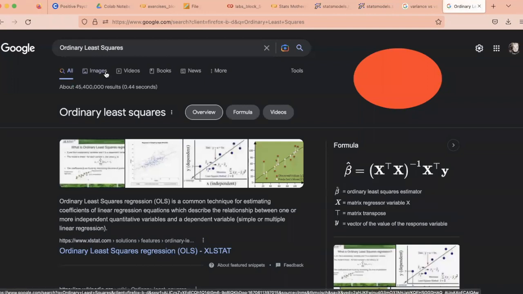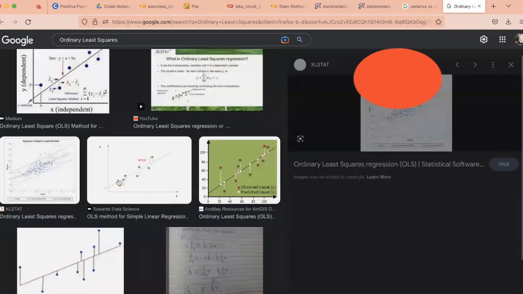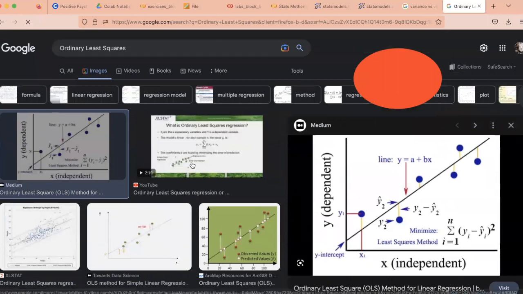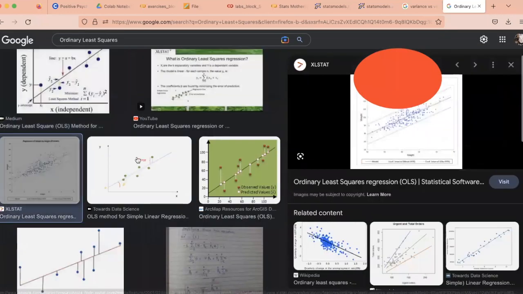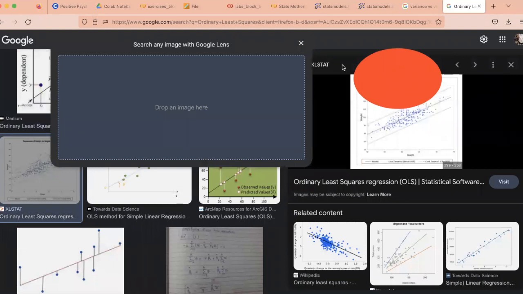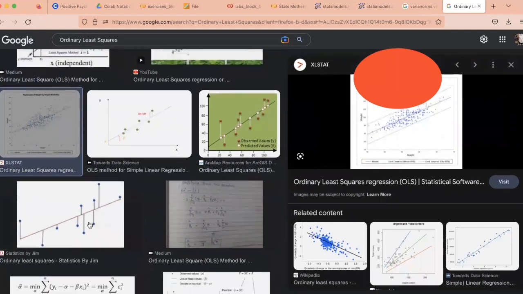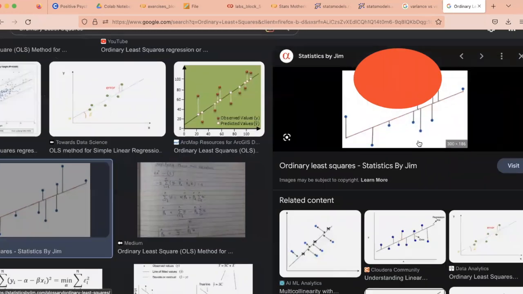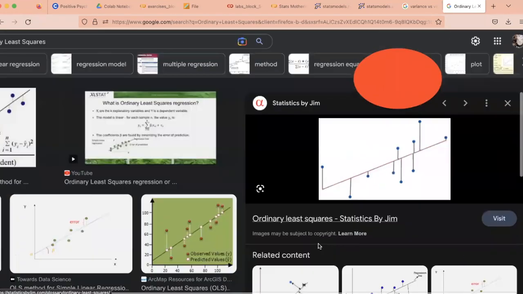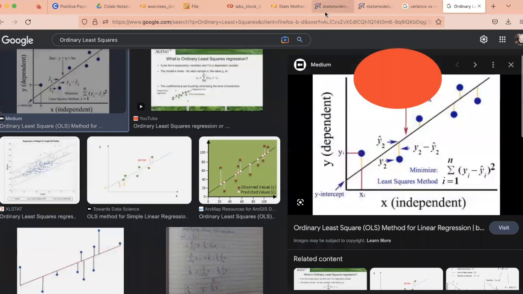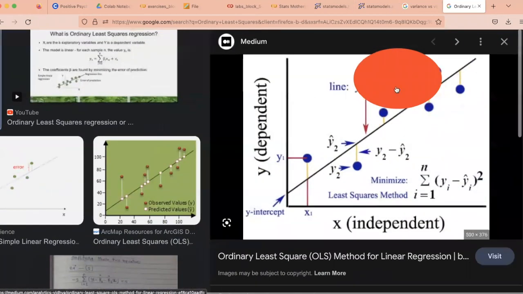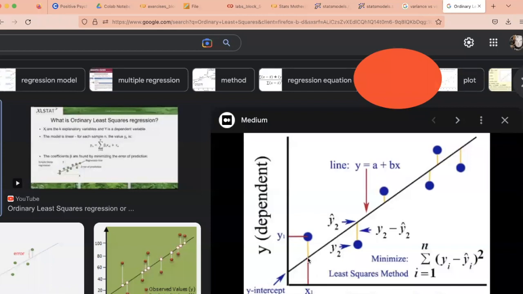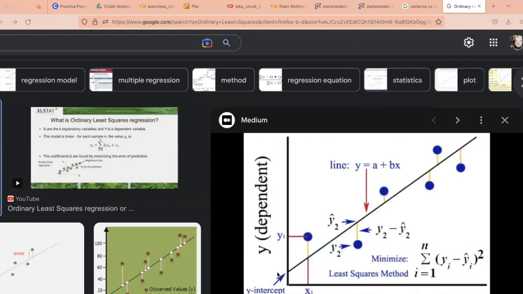So if you do ordinary least squares, you're gonna see that it is a regression between an independent and dependent variable. So yeah, this is an ordinary least squares regression. So I want to think that we use OLS because this is the variability between groups and this is the variability within groups. But again, red circle's there, oh, I accidentally clicked off of it.